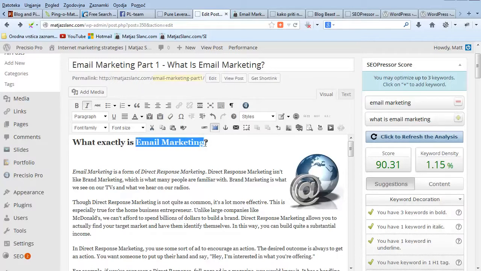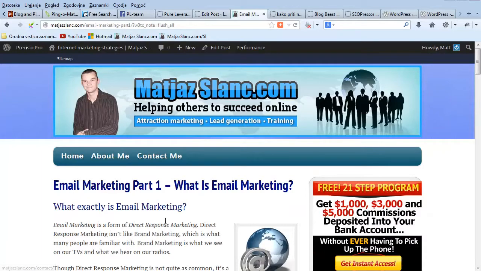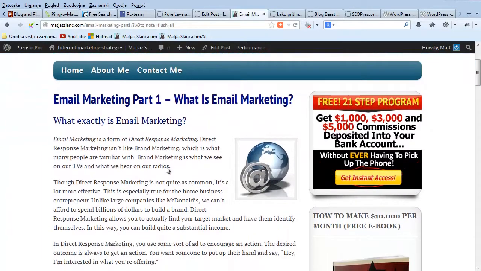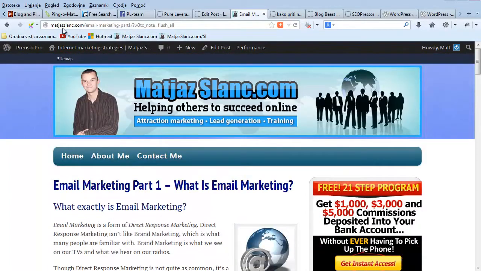Kot vidite, v naslovu je email marketing in v samem URL-ju. Če grem direkt na URL, je to dejansko na sami spletni strani ta članek, in kot vidite tukaj gor, v samem URL-ju piše email marketing.